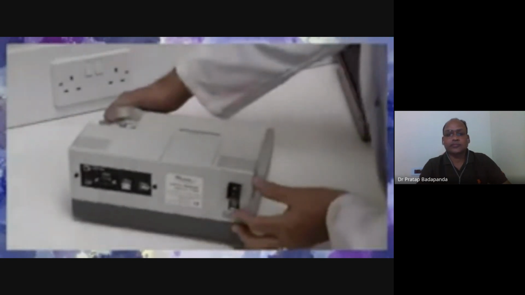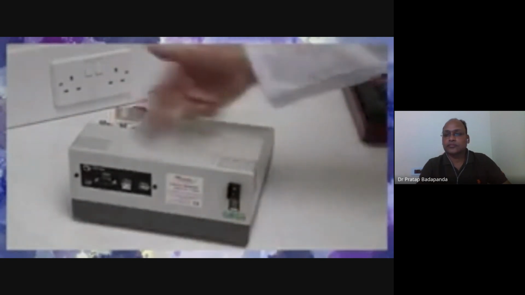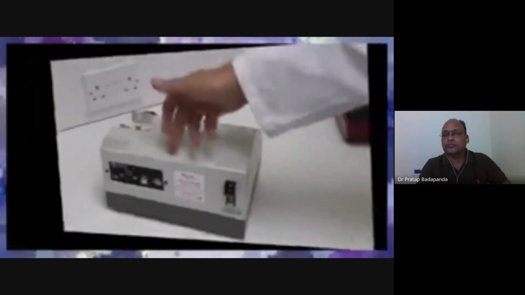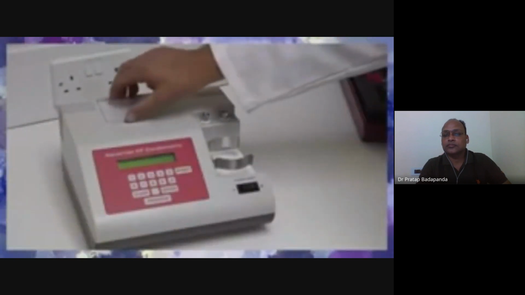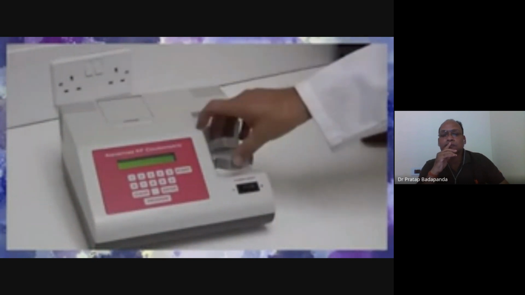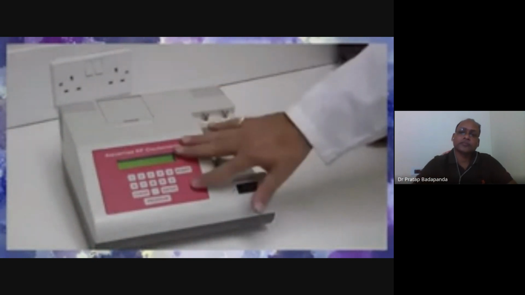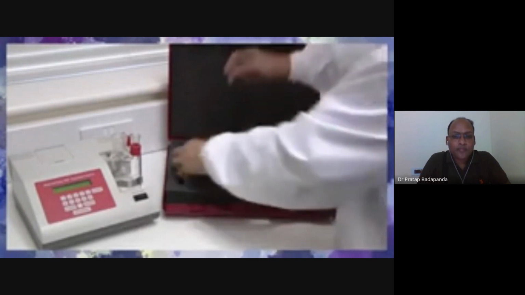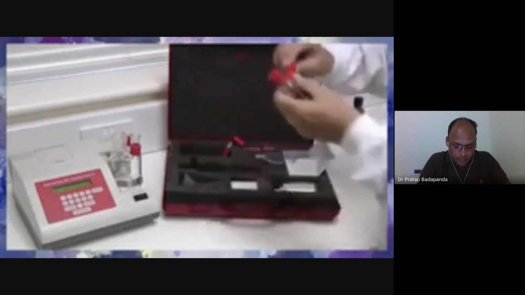At the rear of the unit are the power switch, the power inlet, the fuses, and the RS-232 and USB connections. At the top and front are the printer, connections for the electrodes, the titration vessel holder, and the front panel. To assemble the glassware, start by placing the titration vessel in the holder. Next, take the electrode leads and attach them to the generator and detector electrodes, and then locate the electrodes on the titration vessel.